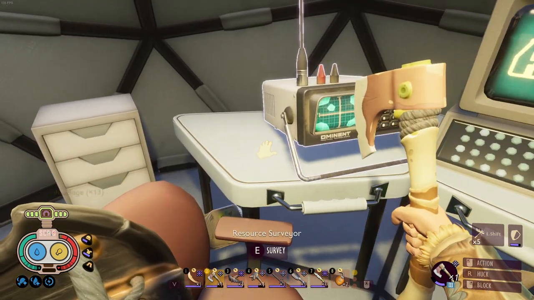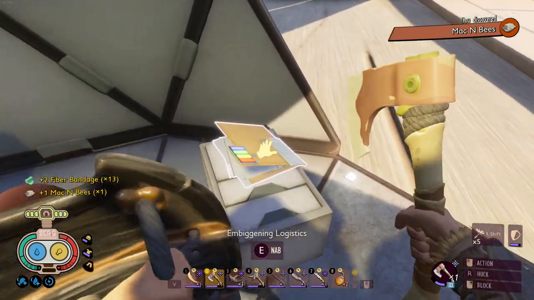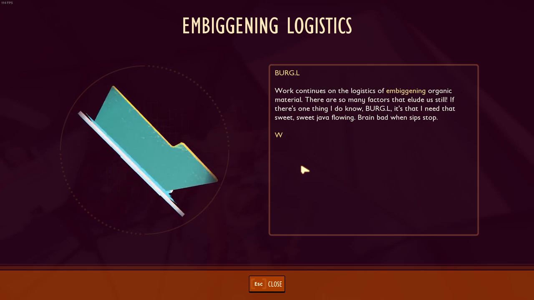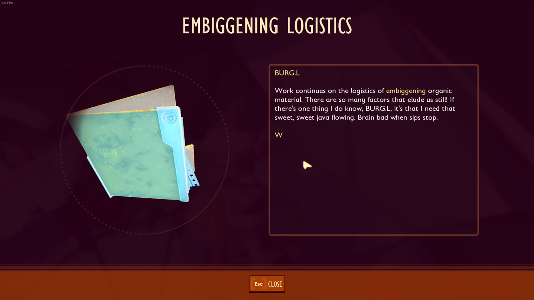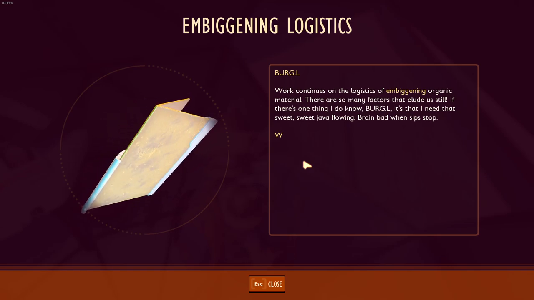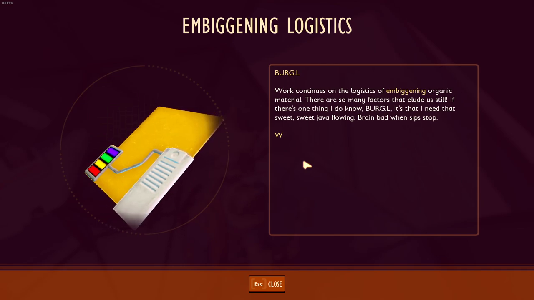Oh, what's this? Bandages, that's not good. And food, that's not good. Why is it telling me that? And a book. Work continues on the logistics of the embedding organ material. There are so many factors. Yeah, we're still on the thing. I do know Burgo is that. Or is there Burgo chip up? Yes, there is, isn't there?